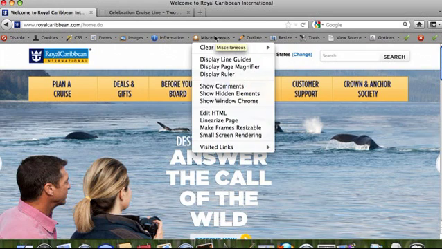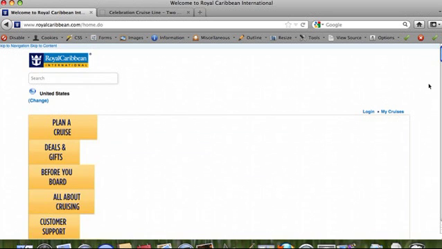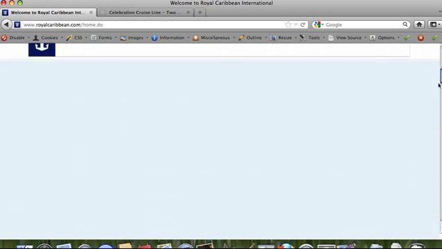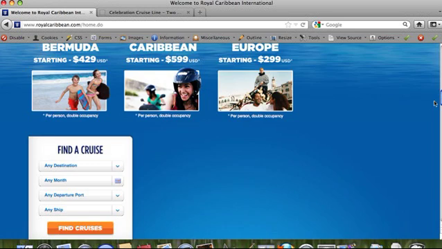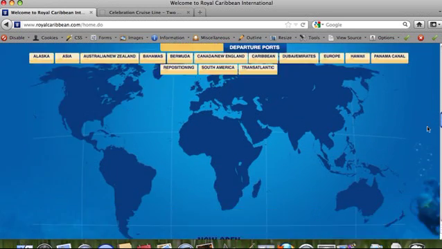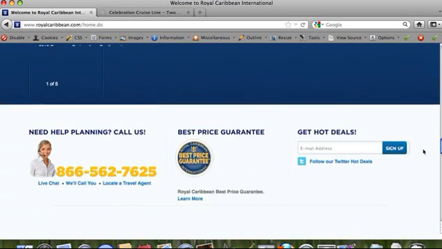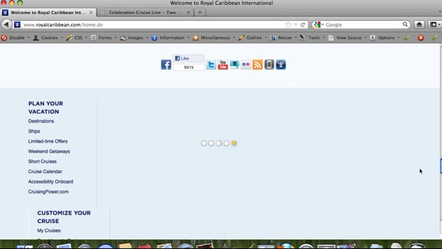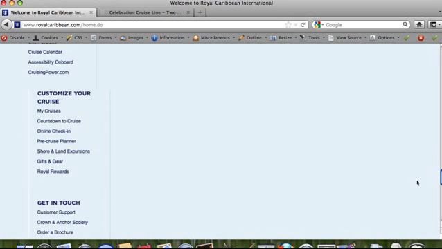Okay, and now I'm going to use the linearized page tool. What this does is it looks like everything is in order. Everything seems to follow each other in a type of path.